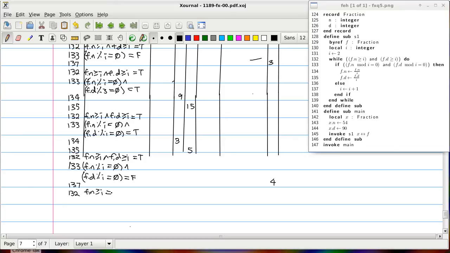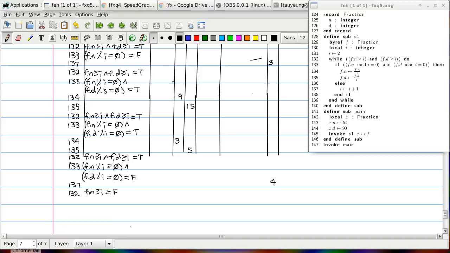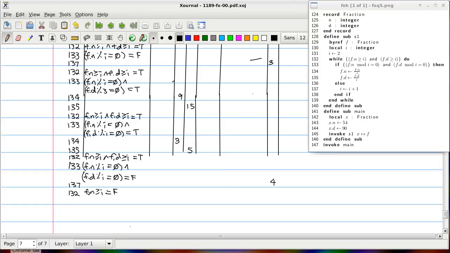So we short circuit. We do not evaluate f dot d is greater than or equal to I because of short circuited evaluation. So that will take us out of the loop on line 132 right here.